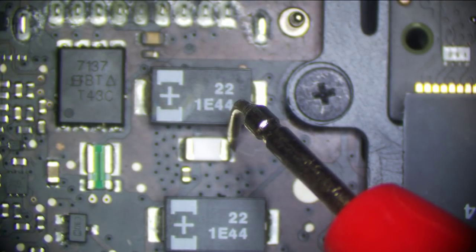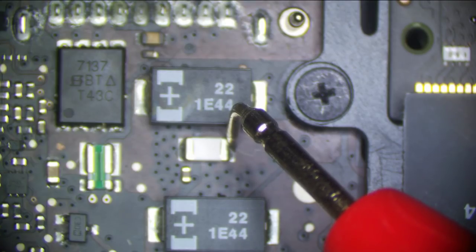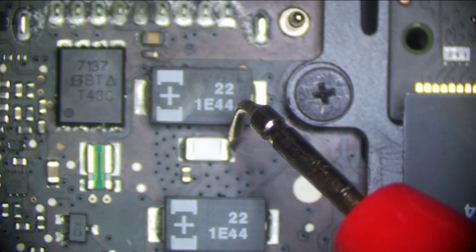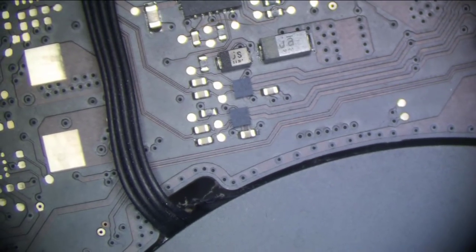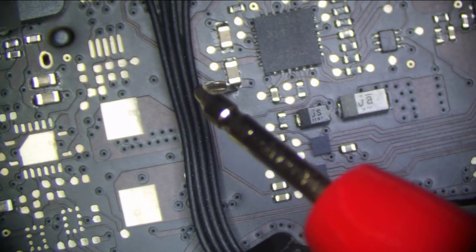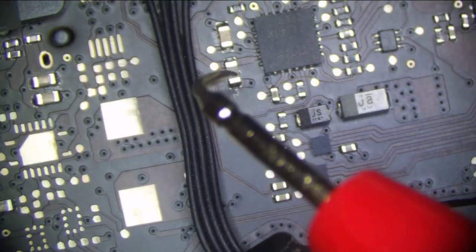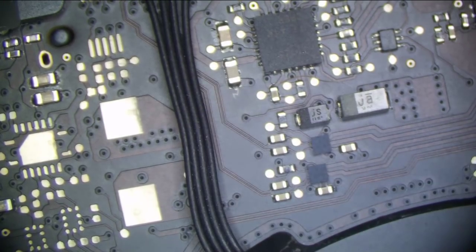PP bus is 12.2. PP bus is all over the place. So PP bus is jumping from 10 volts to 12.12 to 10 to 12.58. It's just all over the place. Now, I bet if we were to measure right here on... so the whole board is power cycling.